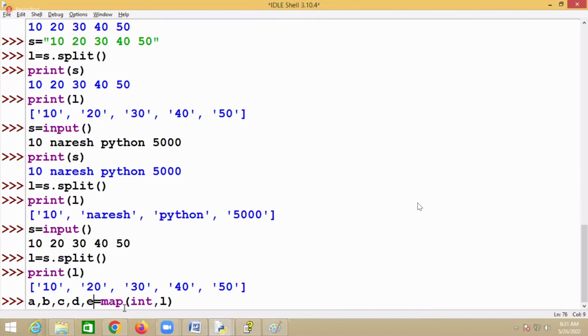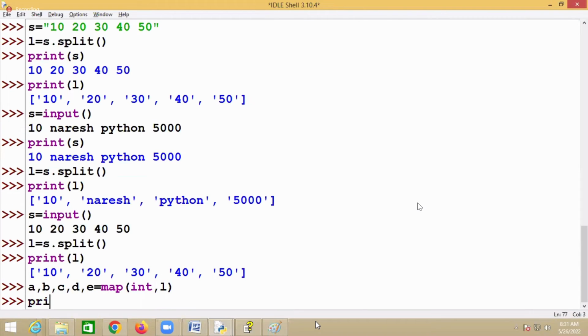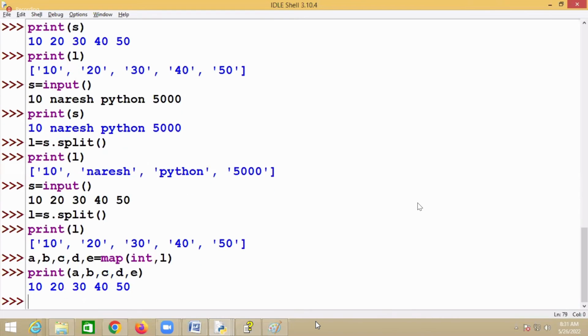But you are assigning it after applying which function? Integer function. Now A, B, C, D, E. So how many values are there? 5 values. This is input, then split, and then convert it.